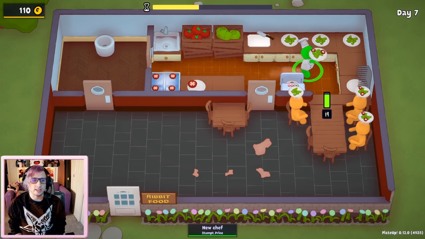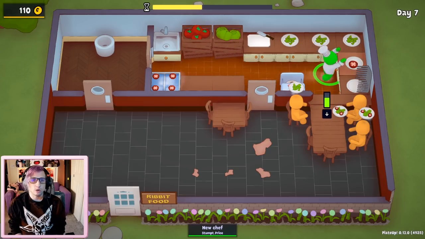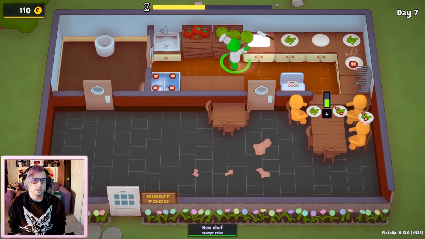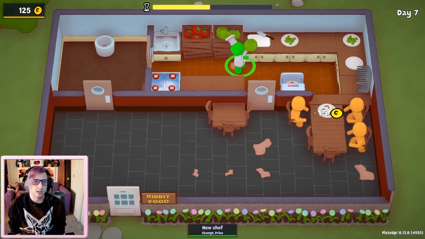Okay, two tomatoes and one ribbit. Oh, I meant to move the thing, didn't I? I meant to move the thing. Oh gosh, I goofed. Okay, lettuce, chop. It's all good. There you go. Okay, I goofed on that one. Kind of scared me a bit, but we're all good.